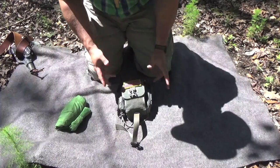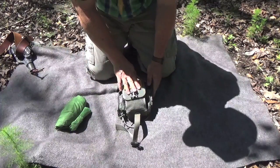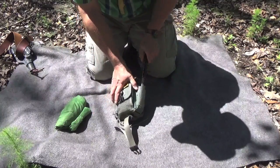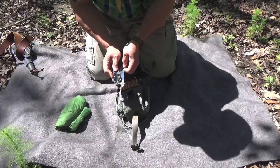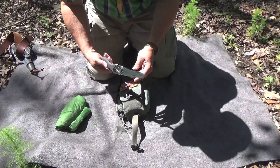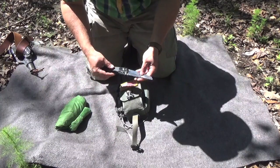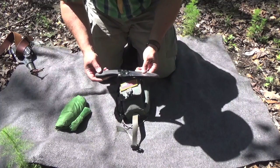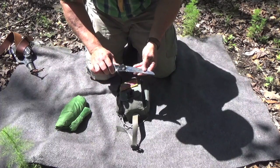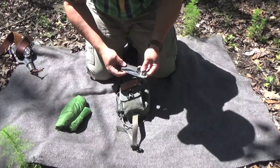I've got the Farmer, but I think it's just a little too small for me. But anyway. Okay, then on the other side, I have the Pocket Boy, the Silky Pocket Boy. I think this is a great little wood saw. It's green and it does dry wood as well, very well. What it's lacking is bone. It doesn't do bone very well. But for wood crafting and things like that, it's a great little saw.